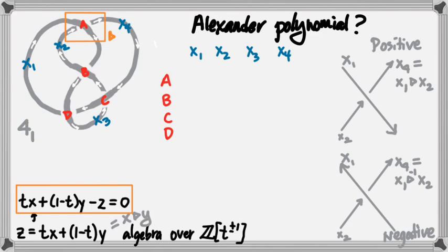And give my bridge, my overcrossing strand, my y, a coefficient of 1 minus t. And in this example, that's the arc x1. So 1 minus t is my coefficient for x1. x2 is my inbound under arc, and that one gets the coefficient of t in it. x4 is my outbound arc, and so it gets the negative 1. And then the missing strand that doesn't participate just gets a 0. And so that gives me my crossing equation at A. Because we had a positive crossing, we used the regular form of the magic average.